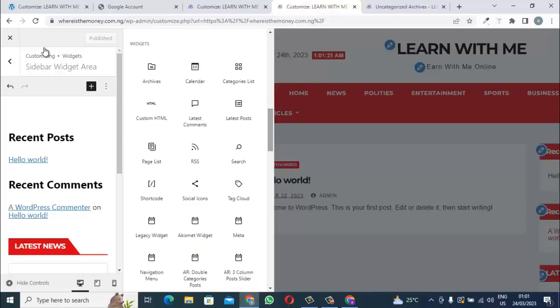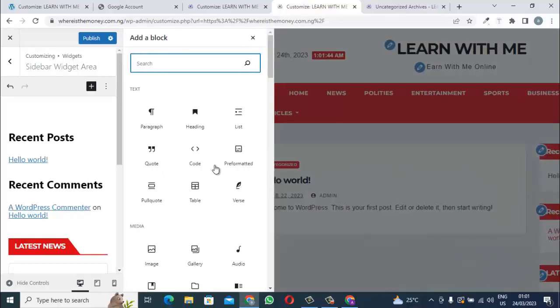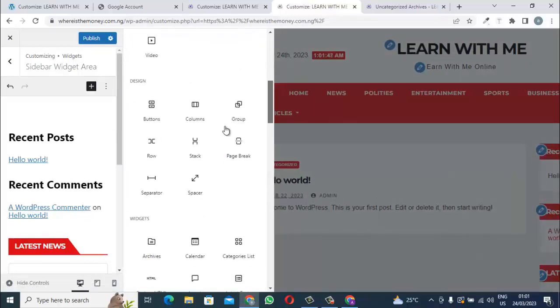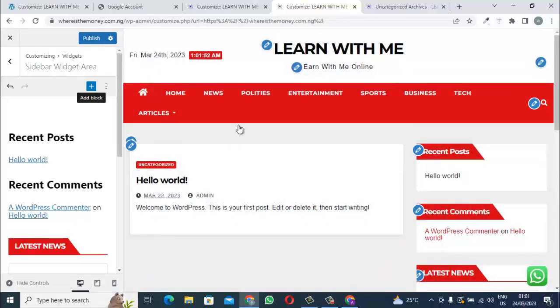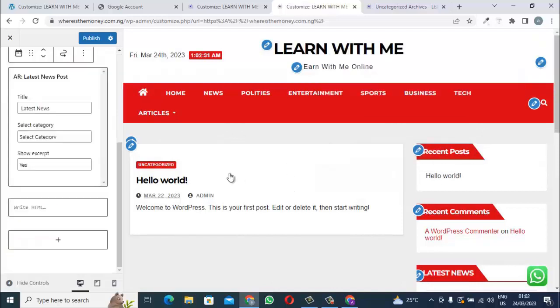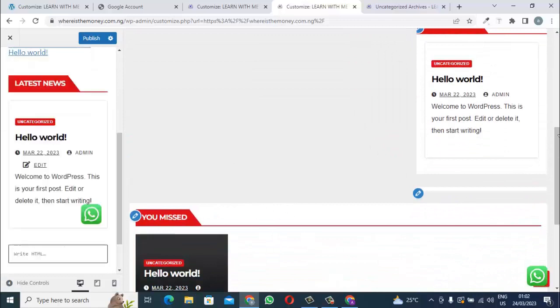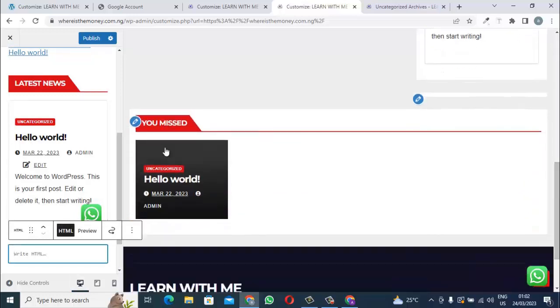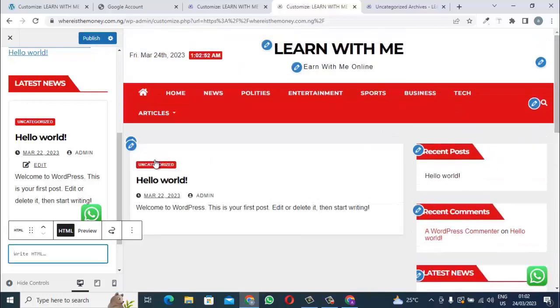Scroll down. Click on custom HTML. Can you see? So let's just scroll down. Can you see it here? So write HTML. It is until they send you the code that you just paste it here, then you update it. Now we don't have a short code for our blog. You know, we just created it. But if your blog is qualified, they will surely send you the code so that you can add. So click on publish.